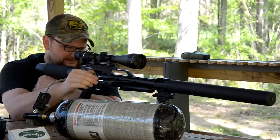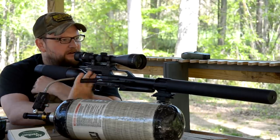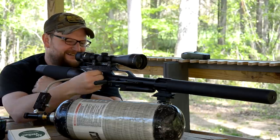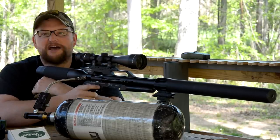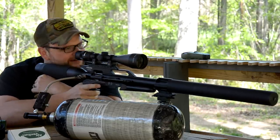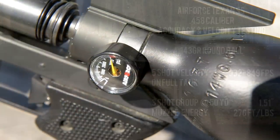So we're considering hunting accuracy and hunting velocities for this to be, I would say, around 3 shots that you're going to get on a fill. Okay, so the onboard tank, you fill up to 3,000 PSI. It is a pre-charged pneumatic air rifle. And so we're going to talk about the 143 grain round ball.